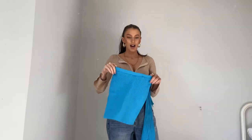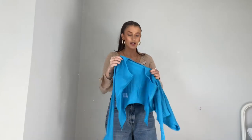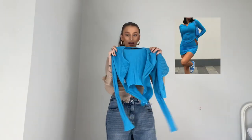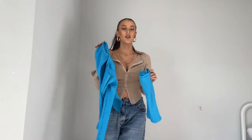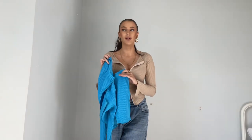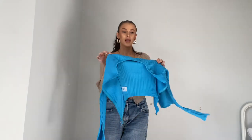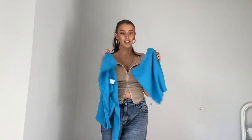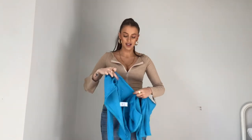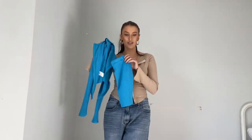Next up is this really cute cobalt set from a brand called Catch Me — it's a bright cobalt blue crop top and a little skirt. I'll insert a picture from my Instagram since it's a bit hard to see. I wouldn't necessarily wear this on its own because the sun can be very deceiving — it looks unreal outside but you'd probably be freezing. But the idea of wearing this with joggers or even with cream or nude looks really cool. Little pieces like this are great to mix and match with bits you've already got.